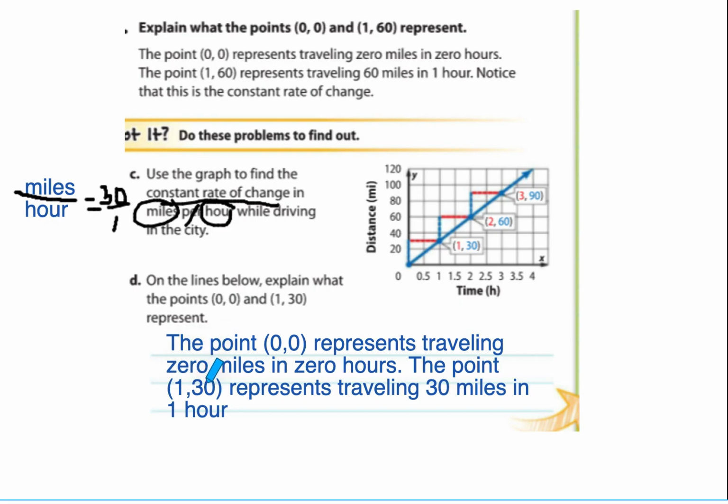Remember, the miles is represented by the y. And guess what? That second number is the y, and the first number is the x on the coordinate plane. So when you look at the 1, you look to see what the 1 in red is on the x, and you look down below here, oh, it's time. So this is how long it takes. When you look at the second number, it's represented by the letter y, and the y-axis is this one. And you look and it's distance. Oh, that means how far they're traveling. That must be miles.